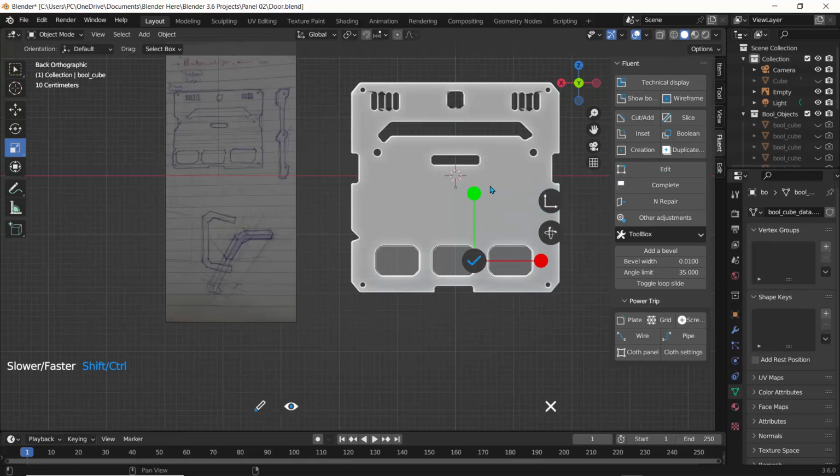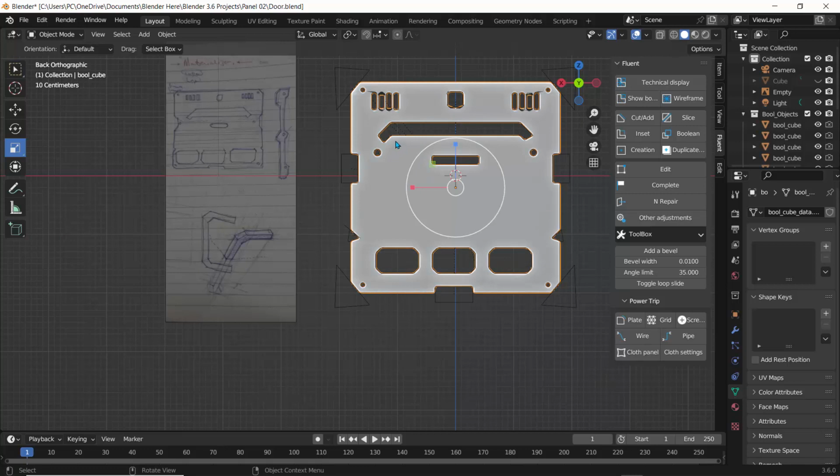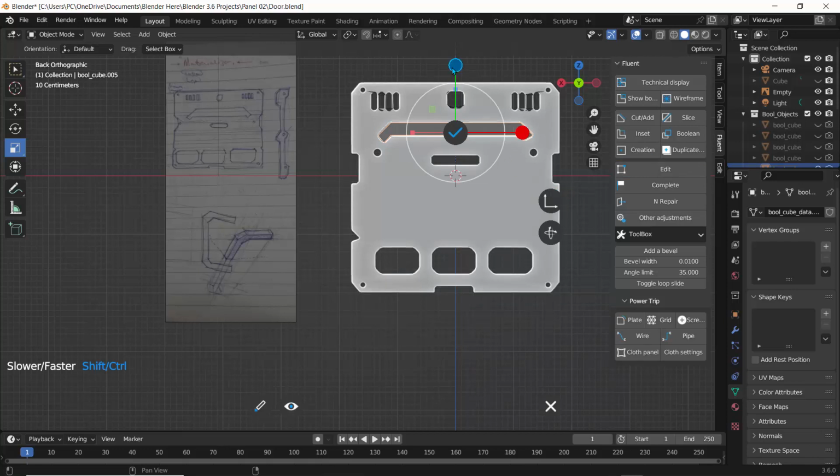For instance, if I find out that the dimension is too much, I could drag this Y and make this slightly smaller. Alright, click on show boolean, click on this boolean, go to edit, click on the dimension, click on the Y, and I can make this a bit large.